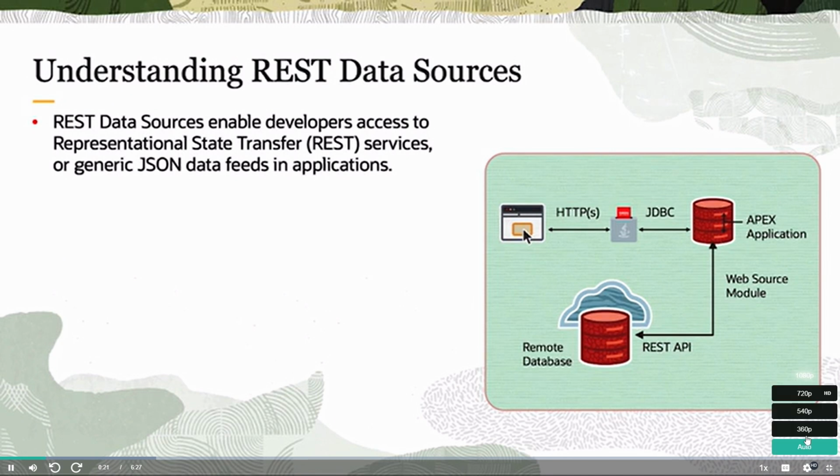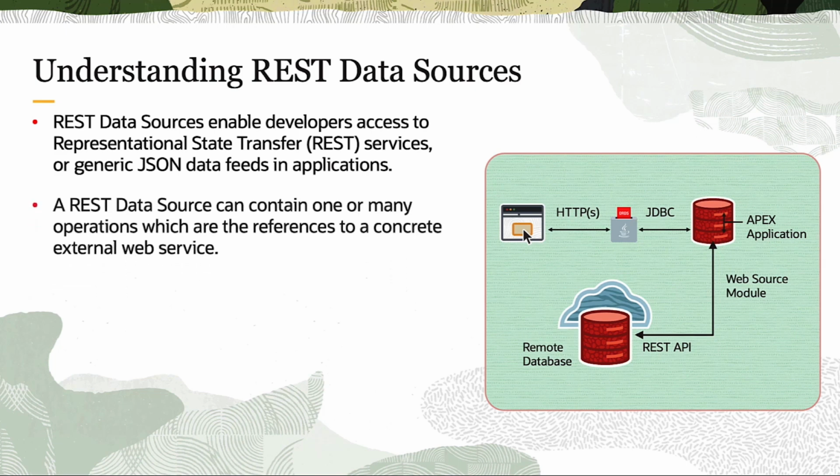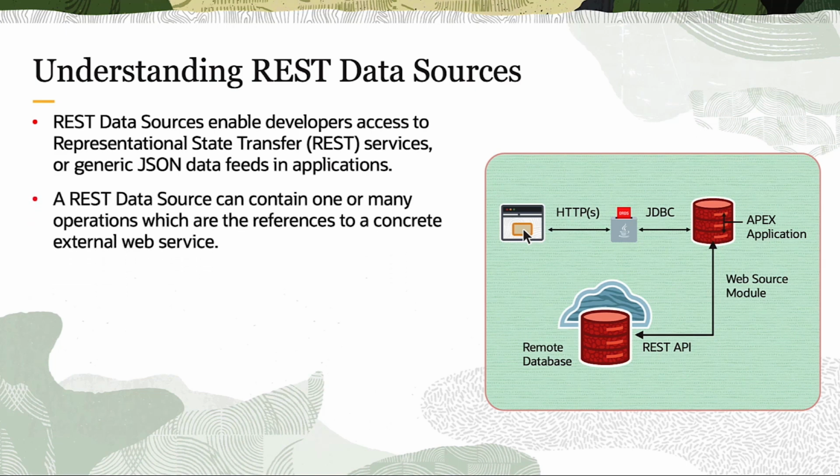Understanding REST data sources. REST data sources enable developers to access representational state transfer, REST services, or generic JSON data feeds in applications, and use the data in Apex components such as reports, interactive reports, and interactive grids. A REST data source can contain one or many operations, which are the references to a concrete external web service. Configurations at the REST source level are shared across all contained operations.